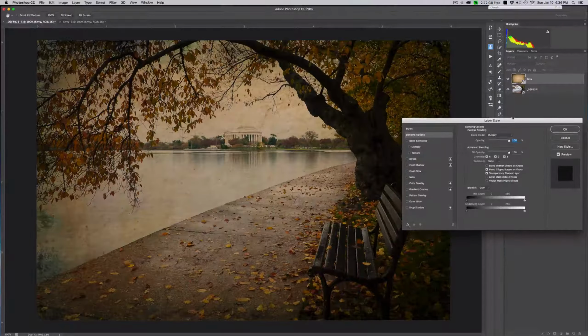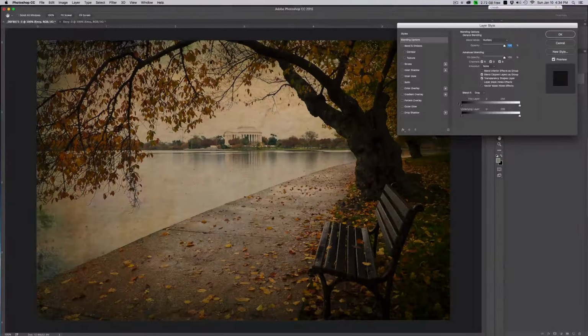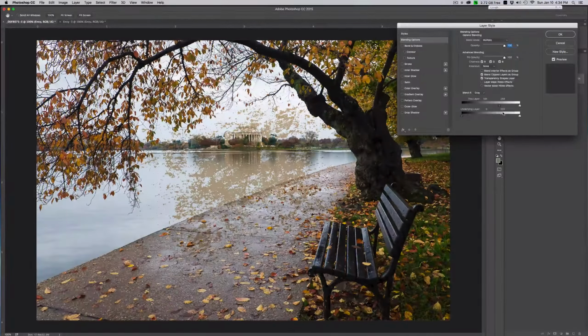Now that we're in here, you'll see that we have some options, and we're going to start playing with this blend if option. You have your darks, your lights, and you have this layer and the underlying layer. So in this particular case, this layer is the texture layer. The underlying layer is the monument. So we're going to go ahead and play around. Now if we just grab the darks and say blend this layer if dark, and we start pulling to the right, well, what's happening is you're blending through only the dark layers from below, and there's a lot of darkness in below, so that came in really strong while the layer starts to disappear. So that's not attractive at all. Go ahead, we'll drag that back.